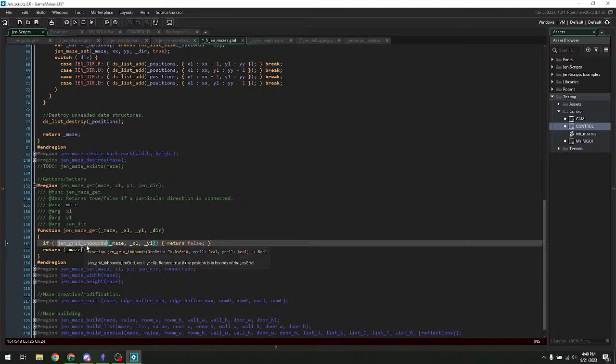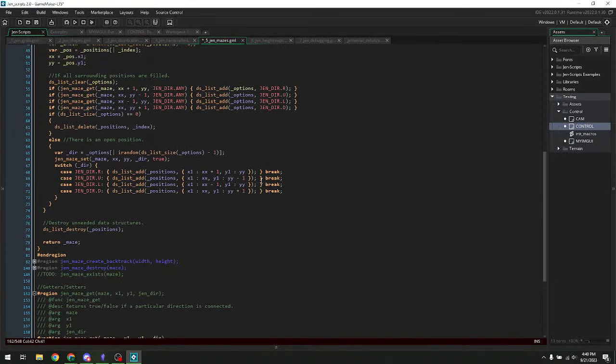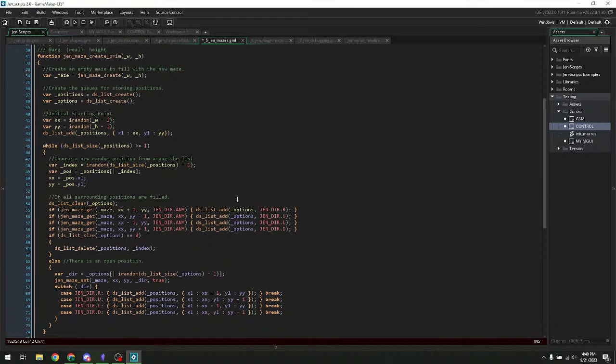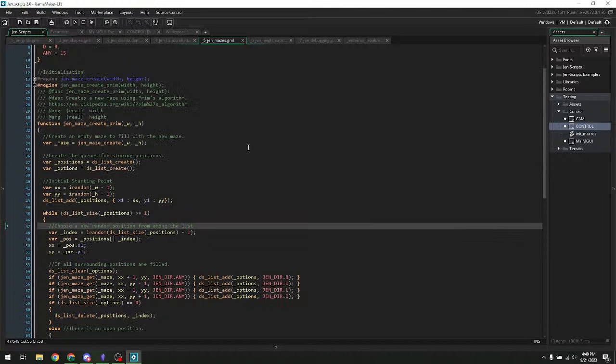Now this technically should be genMazeInbounds, but I don't think I'm gonna bother. Adding the function to your own thing as well, very nice. Okay, so I did this. Where did I forget? Oh, I'm missing a parenthesis. And this is prim. Let's see if I did it correctly, if this works.